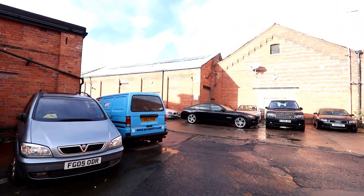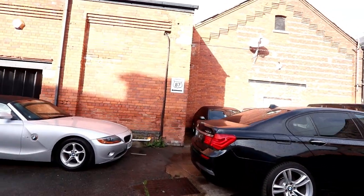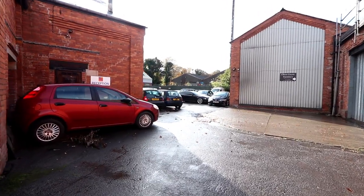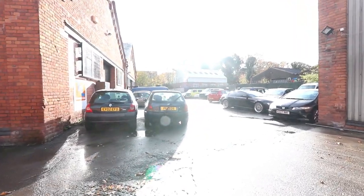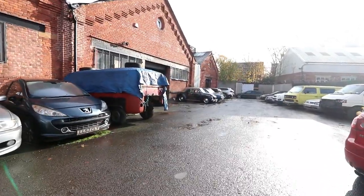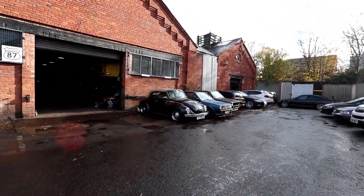Still trying to find them — it's almost like finding a needle in a haystack because the signs are everywhere. Trying to see where they're located. They really are tucked right in the back. You wouldn't even notice down here without the signs. Oh — this has got to be them. Yes! Here we go — Garage 87. This is the place. I'll go inside in a sec but I want to see what's out here first.